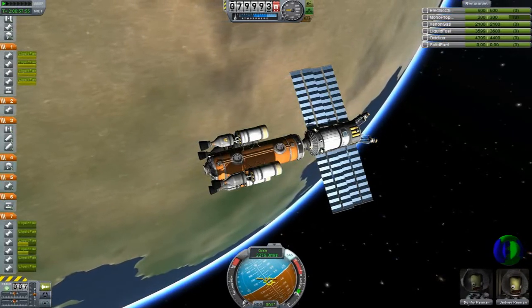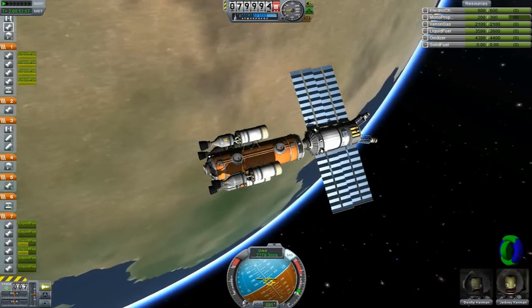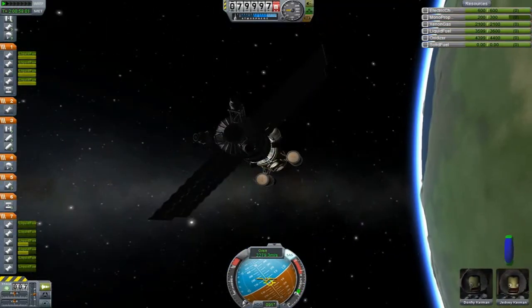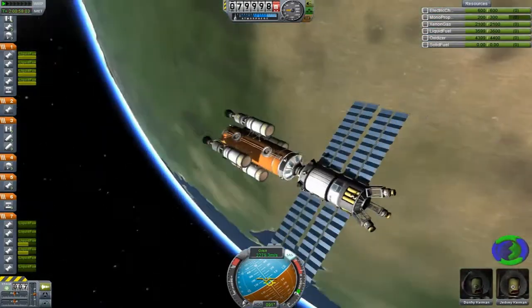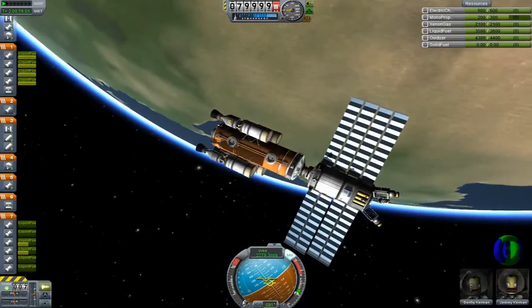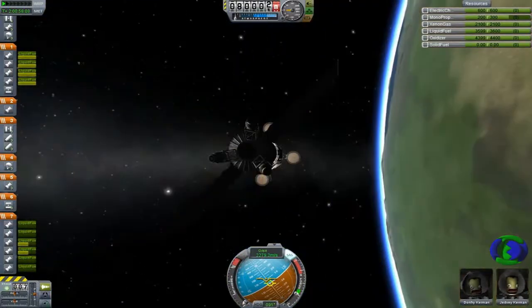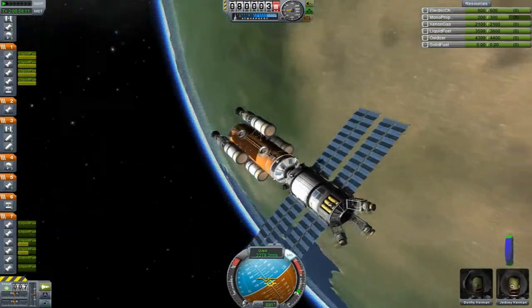Now here you see my basic design. It's got, you know, command center, the solar panels, a big fuel tank, and here on the front you see I've got these three ion engines, which aren't really good for thrust or getting out into different orbits, but they're wonderful for changing the orbit around a planet.